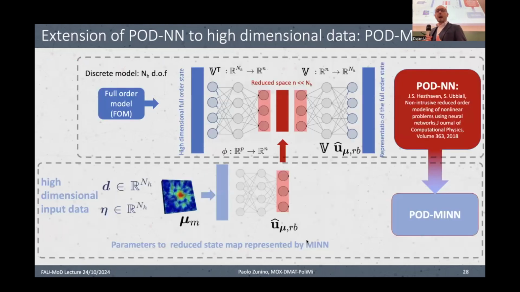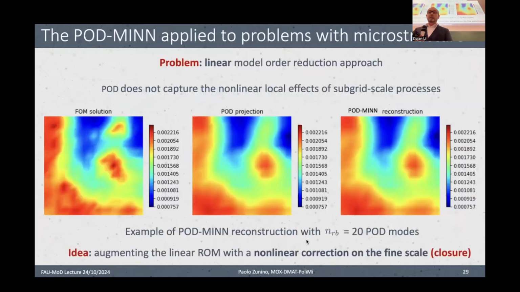And so we now need to reproduce the POD-NN approach, but instead of using a classical dense network for the parameter to reduced space map, we use the mesh-informed network, which totally enables us to train this type of system without any troubles. And this is just an example where we have the high-fidelity solution of this kind of microstructure problem. And you can see there are small details that are determined by the location of this graph and the action of the solution. And we decided to use just 20 proper orthogonal decomposition basis functions in order to represent this solution.